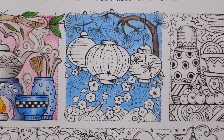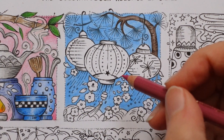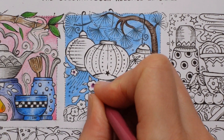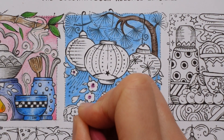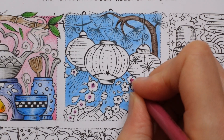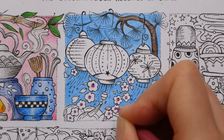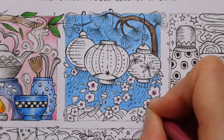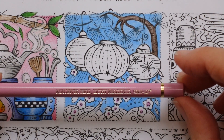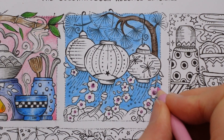I think the centres of the cherry blossom are often a little bit darker than the rest, so I'm going to use this middle purple pink for the sort of centres. These are the ones I'm doing as cherry blossom. I'm leaving the white bits on there till last so I don't smudge it. I mean you don't have to do this as cherry blossom, but for me that's what it looks like. So I'm doing the centre darker and then lighter. This is the light magenta and I'm just going to lighten it all the way to the end of each one to try and make it lighter on the tip of the petal.